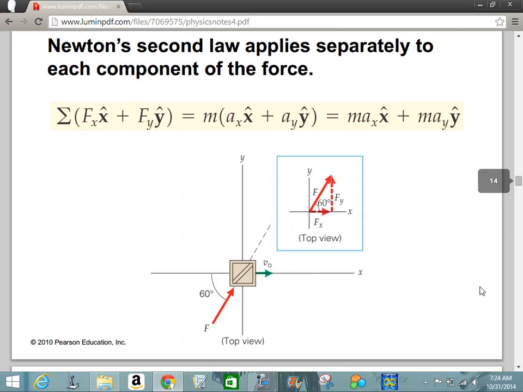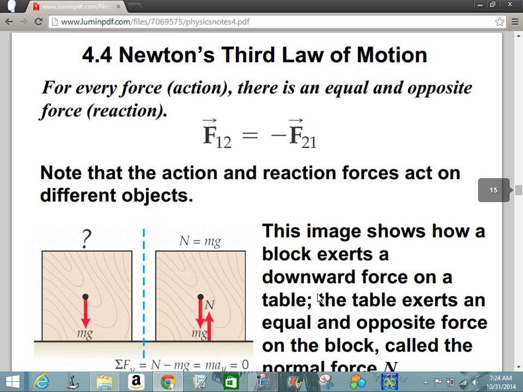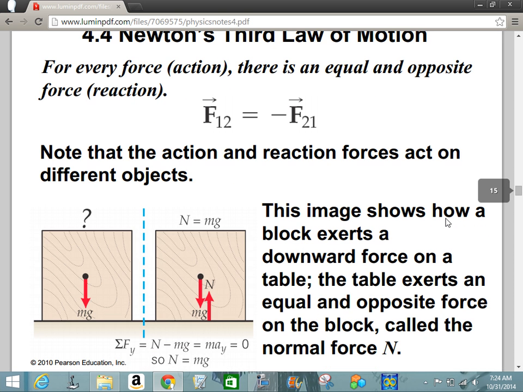Now the vector mathematics is the same as what we learned with velocities and everything. So if I have a force in this direction, x, and a force in this direction, y, by using the triangle method, the overall force is the resultant vector from the tip to tail of the two component vectors. So Newton's third law of motion is for every action there is an equal and opposite reaction. And so what we're saying here is that if the force is going in this direction from point 1 to point 2, then it'll have an opposite and equal reaction, which will be the same amount of force applied, except it goes from 2 to 1, and it's in the negative direction.